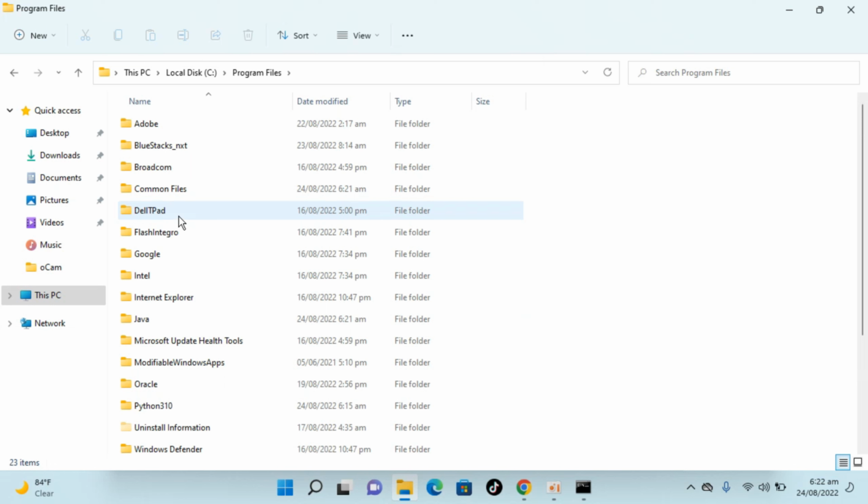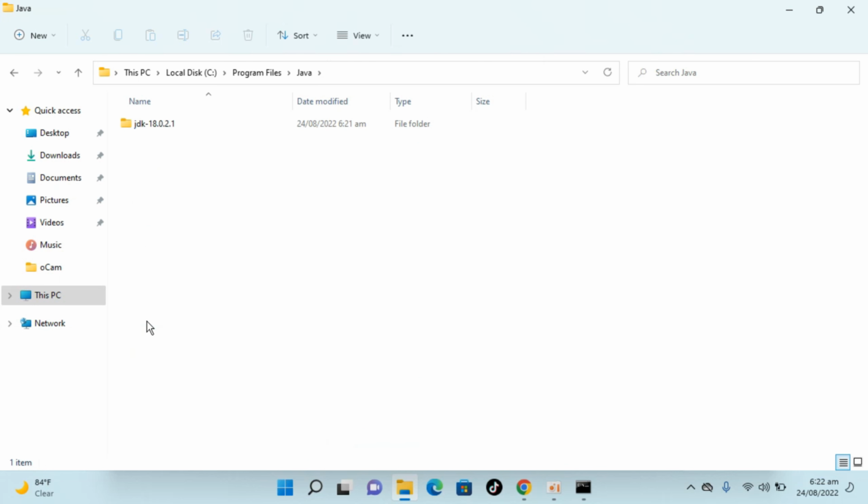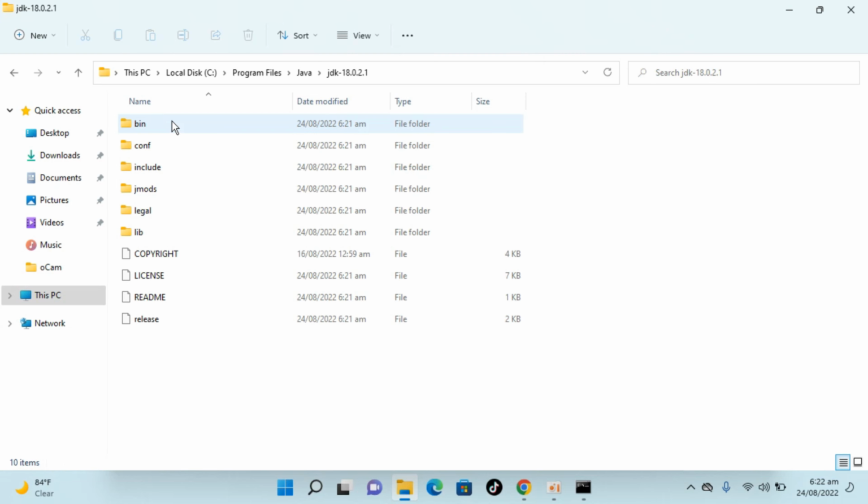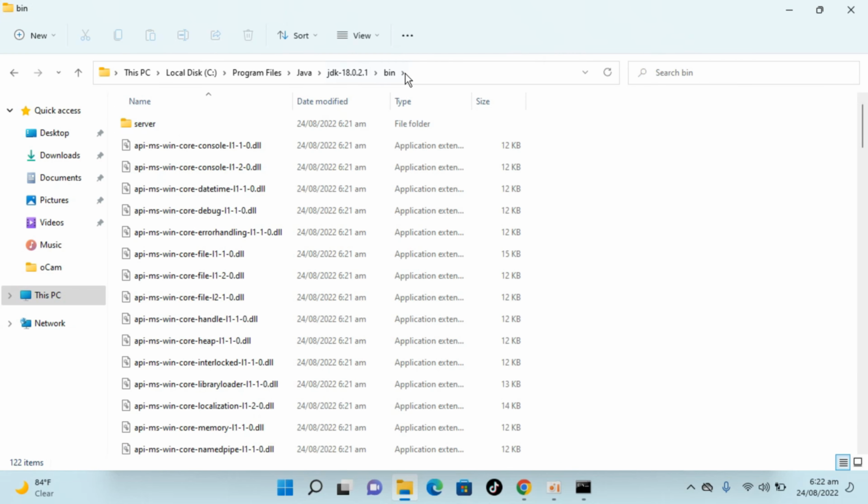Once inside Program Files, you need to go to Java. So here you can see Java. Open this up. Inside here, open up the JDK folder. Now open up the bin. You need to click here and copy this path.